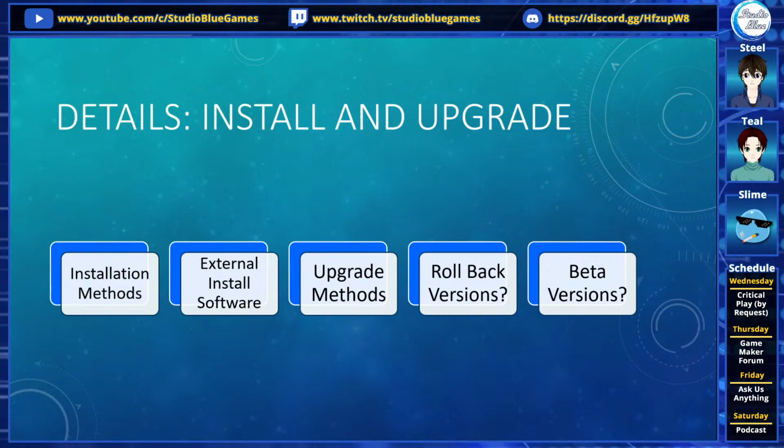Rollback versions, that could be as simple as, hey, save this version you downloaded, or itch.io allows me to have multiple versions. Again, it seems intuitive to an RPG Maker dev because we've always done it that way. But not everyone who plays RPG Maker games is an RPG Maker dev, and not everyone who plays RPG Maker games is an RPG Maker aficionado. In many ways, this right here has to assume the player has never touched an RPG Maker game before.